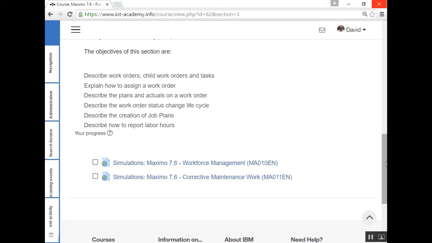We have, right now, for 7.6, two exams. The functional analyst, which is going to measure the asset management, work management, those types of skill sets. And we have the infrastructure implementation, which is going to be more on the technical end of things: installations, workflows, BPAE. Remember the term BPAE? Business Process Automation Engine. It's been around for Maximo for a while.